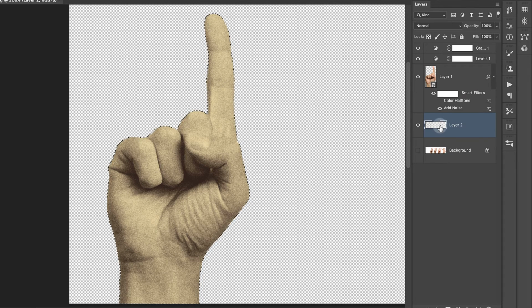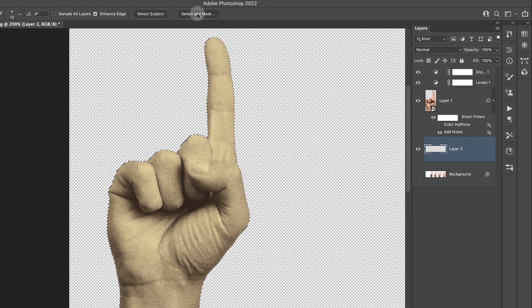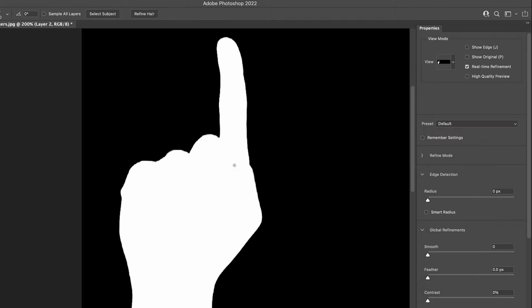The first thing I'm going to do is come here to Select and Mask. We're going to make some slight changes to our selection. I now have a black and white view of my selection, and I'm going to do a couple of things. The first is bring my smooth slider up just a little bit. It basically rounds the edges of my selection. This could be fine at 100%, but I'm going to actually put my smooth slider to about 50% right there. The next thing I'm going to do, though, is bring my contrast slider all the way to the right.